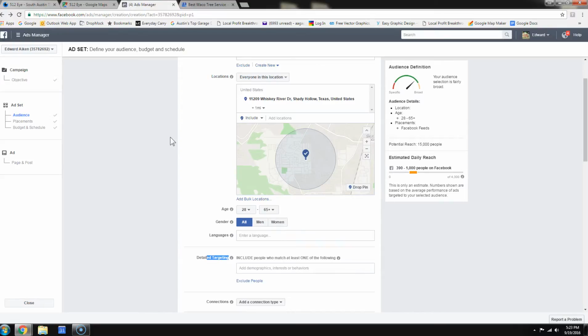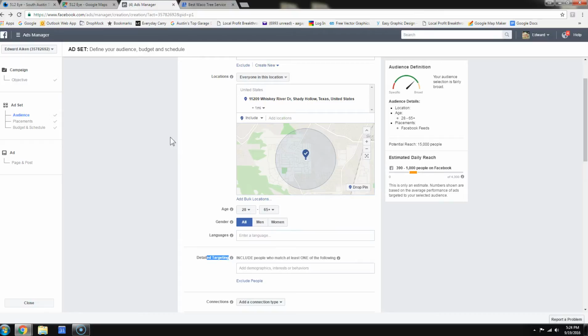Even though you're not hitting tons of people, and you may have to play with it a little while, you're going to have to play with your ads a little bit anyway. But once you get it down, you'll be able to track it. And just make sure you have your call to action. Know what you want. Do you want them to call you? Do you want them to go on your website and fill out a form? Do you want them to text you their phone number? Because there's different text advertising you can do, and text marketing. But have that really clear, so that way you'll know and you can track it.